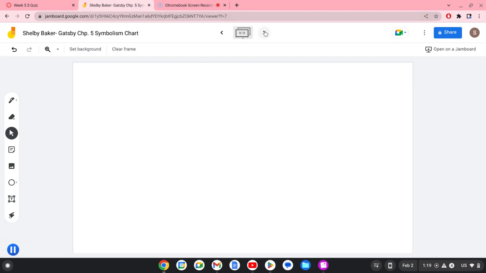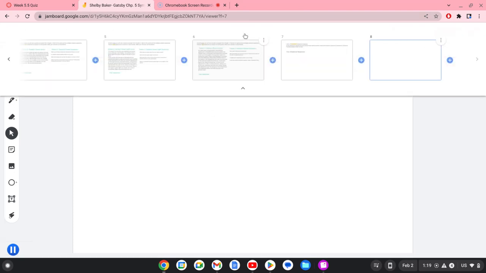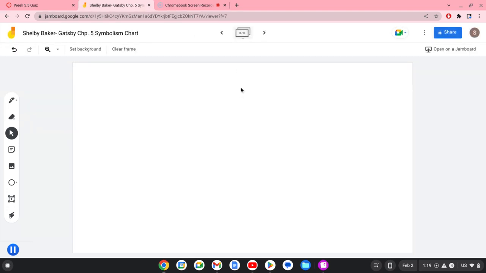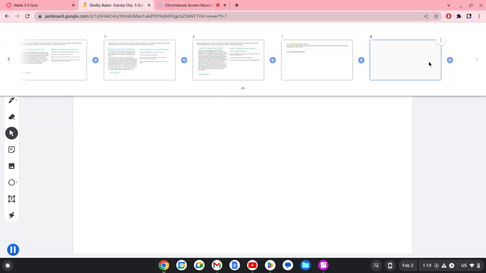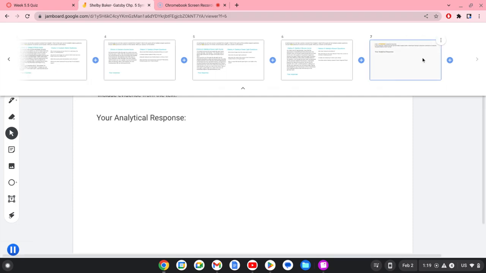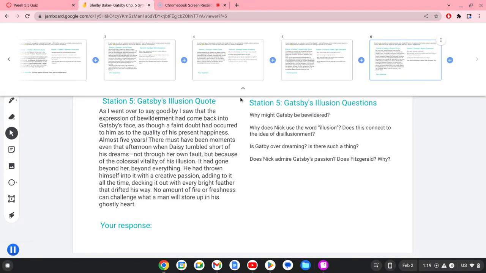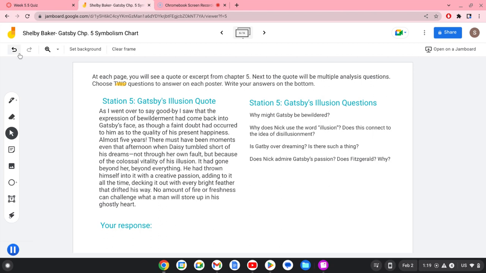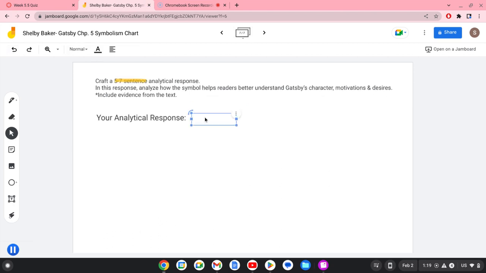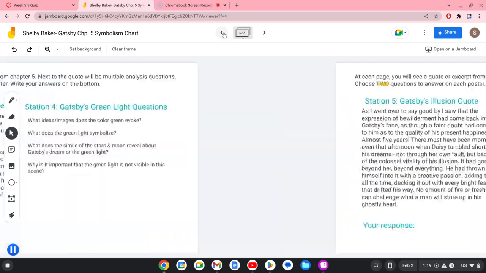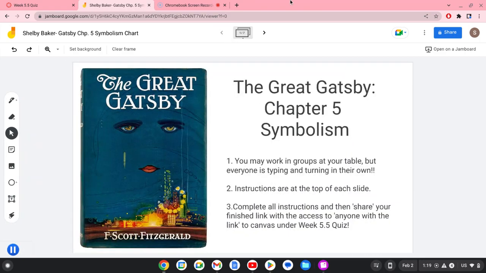Let's say that you accidentally go past a page. In order to delete an empty page, you click on the page icon, and then click on the delete option. If you accidentally delete a page that you should not have deleted, I'm going to click delete on accident, right? Click the undo button and the back button to recover what you accidentally deleted. All 7 pages need to be filled out. Of course, this is just the cover page, so really it's only 6 pages.